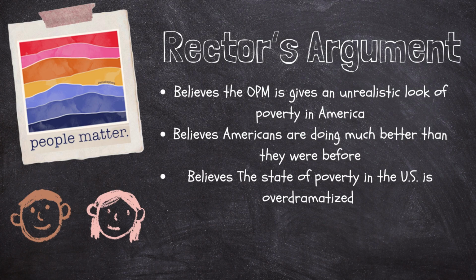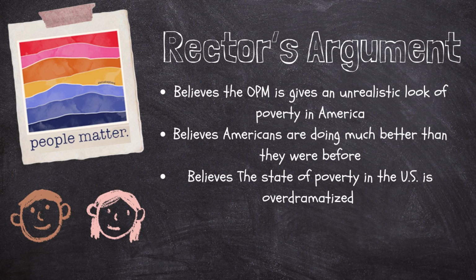In the past few decades, many advancements have occurred allowing for a higher standard of living within America today. Rector views this as proof that fewer people are in abject poverty. However, the ways Rector undermines the state of poverty in America today inaccurately reflect its severity. Rector's primary argument is built on two main points.